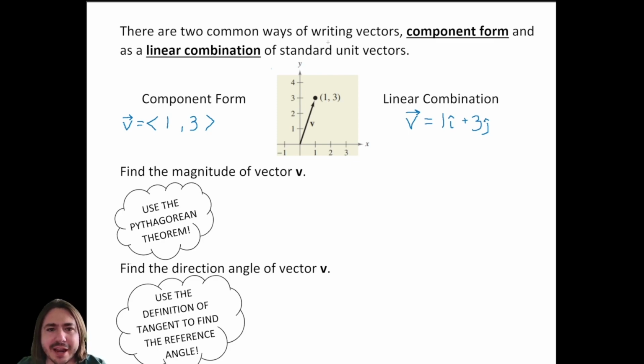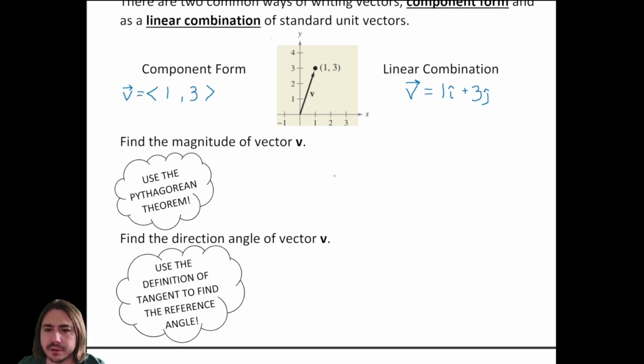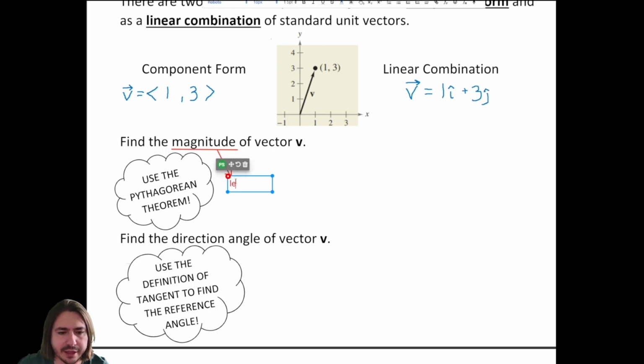So let's talk about how to calculate the magnitude and direction angle of whatever the vector happens to be. So the magnitude is represented in the directed line segment by the length. So whenever I'm asking for the magnitude of the vector, that's like the numerical component too. So if I say I'm moving 10 miles per hour north, the 10 in that description is the magnitude, where the north is describing the direction angle. So to find the magnitude of a particular vector, we are going to look at the length.